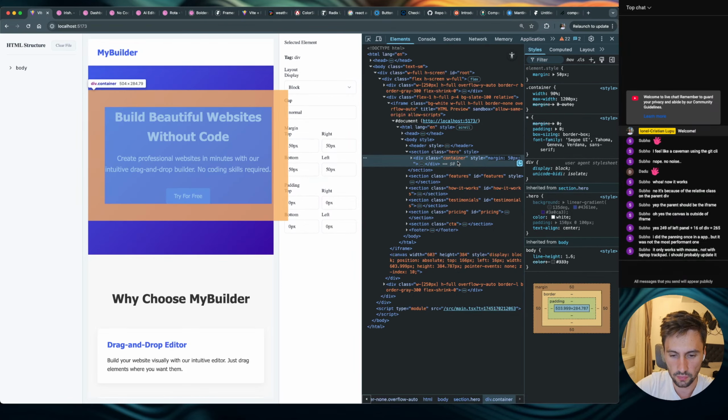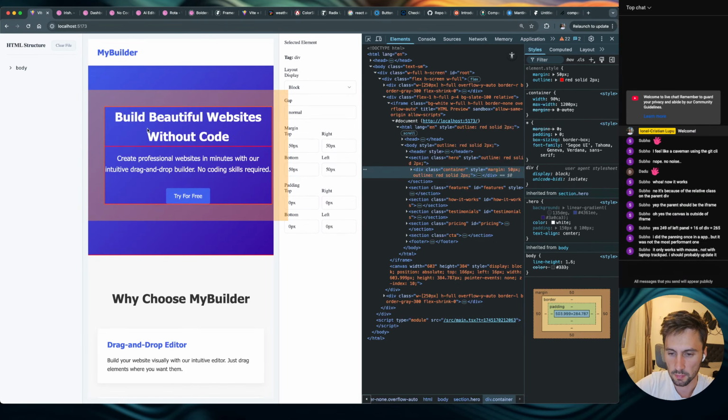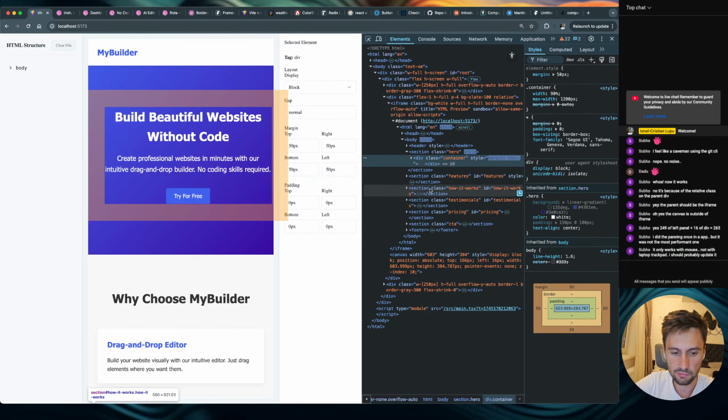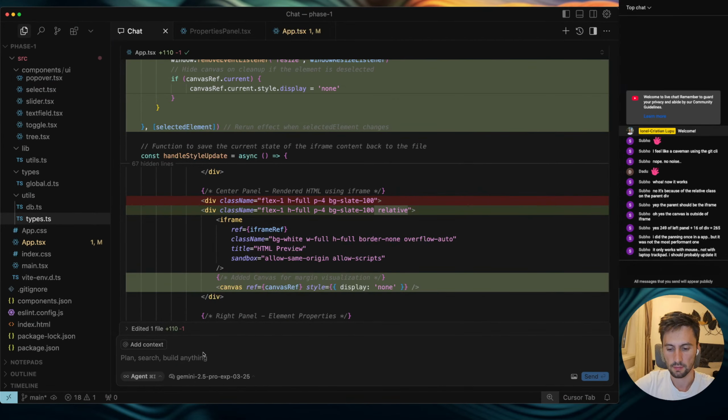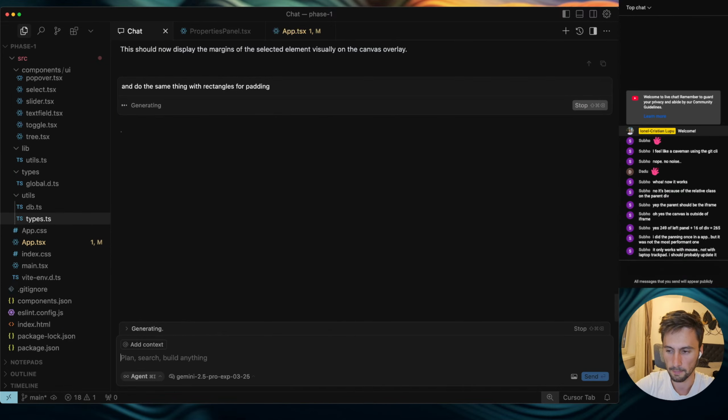I just added the wrong thing. But it displays the margin correctly. That's okay. Good. Let's do the same thing for padding. Let's prompt AI to do this. And do the same thing for padding. The same thing with rectangles for padding.